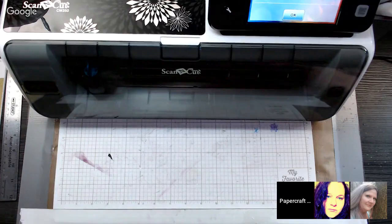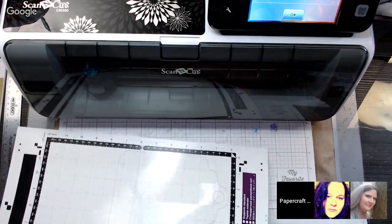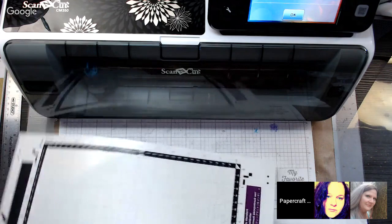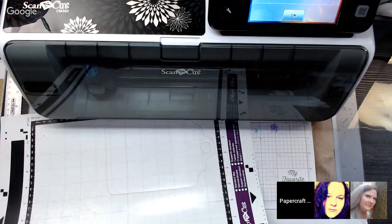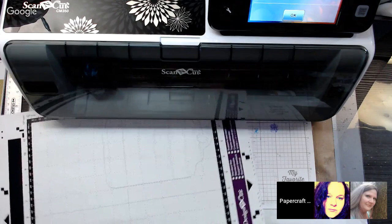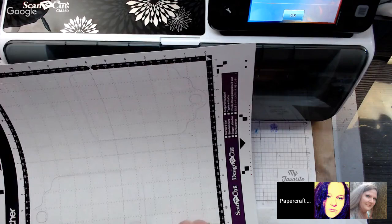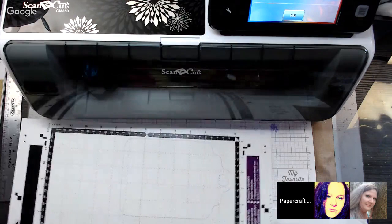I should have probably cleaned my sheet and I didn't. Well, you did, though. It sounds like it's still pretty sticky to me. Yeah, but there's a hair on it. And I need my tools right here. Okay. I want to get this hair off. It's like doggy's hairs. Lots of them. Sorry.